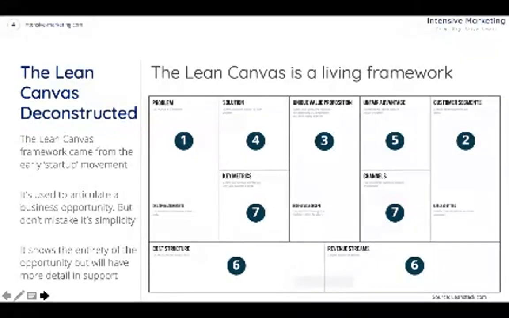So the lean canvas, a couple of things about the lean canvas. We've probably all seen this or a version of this, and there are many versions. This kind of framework has come up really as a result of the lean startup movement back about 10, 15 years ago. And what makes this framework really useful is that it's really your whole proposition on one page. And so that's really quite helpful because you can communicate your concept or your idea very, very clearly.